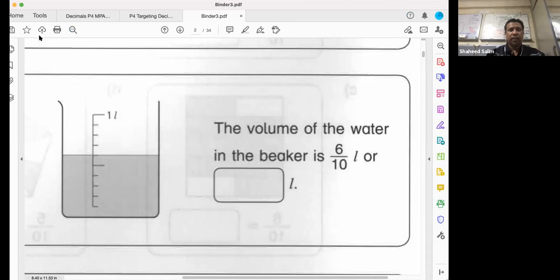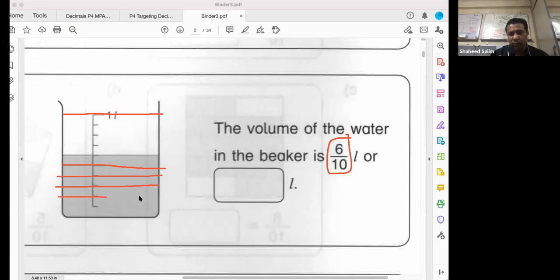Go through this one. Okay, down here now, this is not even 1. 1 liter, 1 whole is down here when you pour your 1 liter. So this is below that, that means it's 0 point something there. They give you 6/10. How do we know it's 6? Down here, the longer one is 5. Down here is 5, 4, 3, 2, and 1. You see, can you count out? See, there's 1, 2, there's 3, there's 4, there's 5, there's 6.